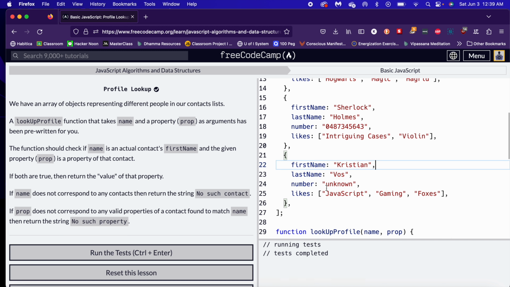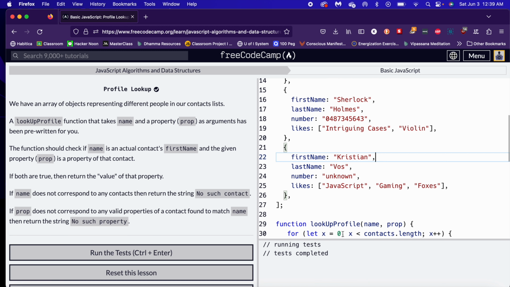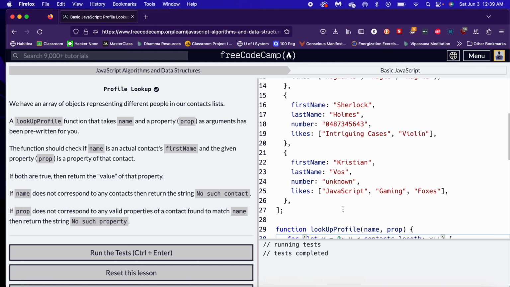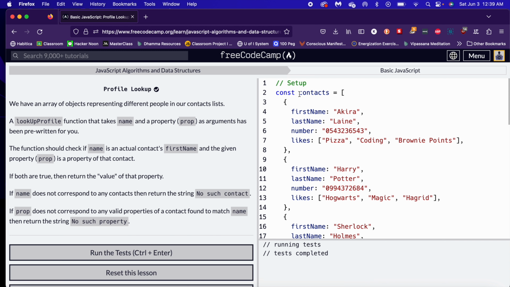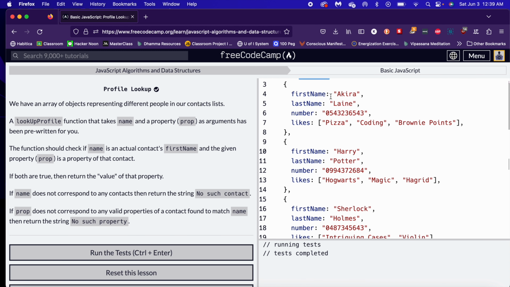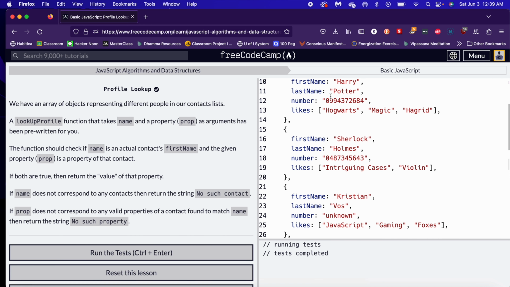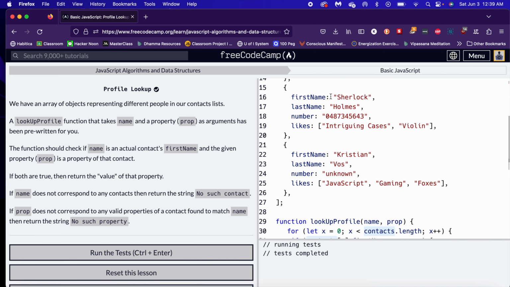It's going to be let x equal 0 because we have to start at a base. x is less than contacts.length, x plus plus. It's contacts.length because this is the array of objects that we want to cover, and it's x plus plus because we want to iterate one by one. That's what the x plus plus does.